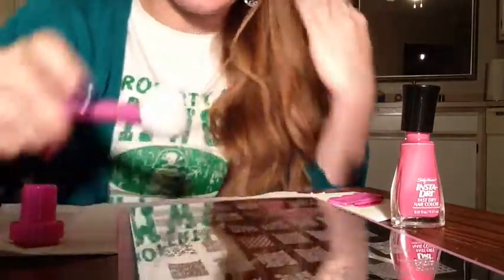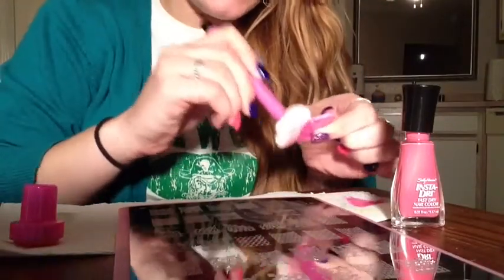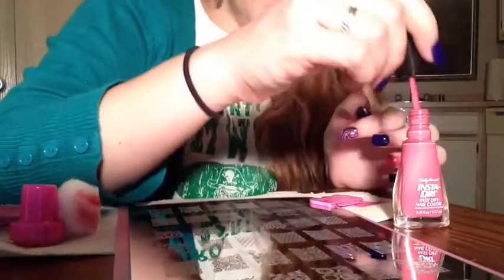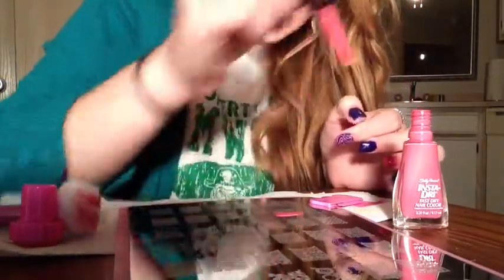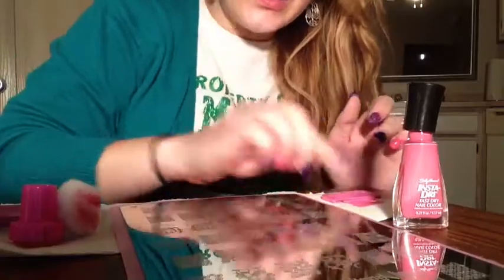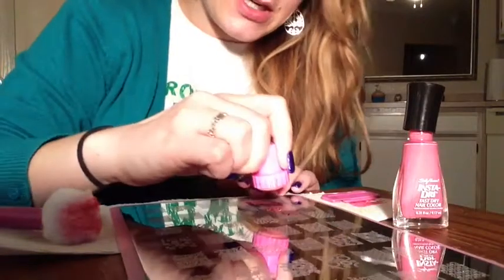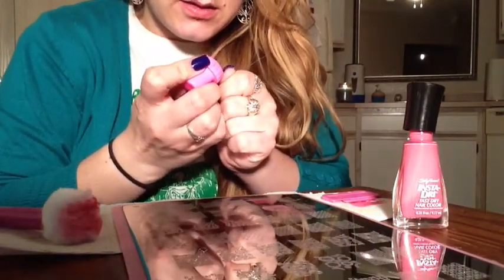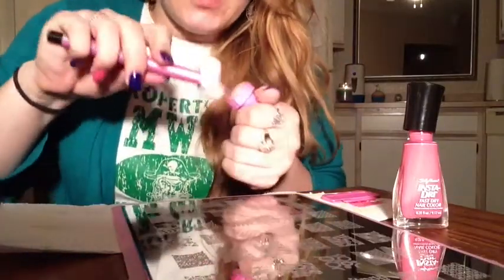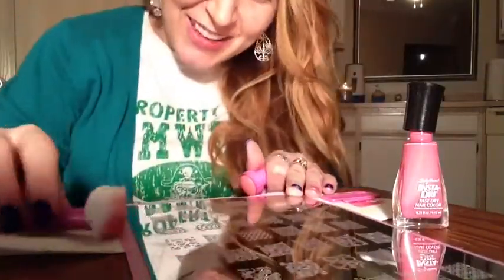And I got to tell you guys, I haven't really been too impressed with the Conads. I've only used the white and the black. The white one was okay. It really was. But I just feel like another white polish is more opaque than the Conad. And Conad's expensive. So I don't know. I gotta be honest, I'm not too impressed. So we'll see if I change my mind. But of the ones that I've used so far, they haven't been too amazing, I'll tell you. So I'm really hoping that I didn't waste my money on the Conads.